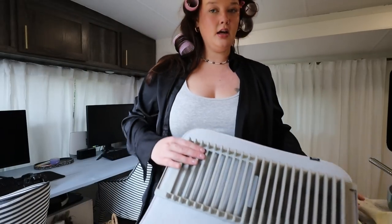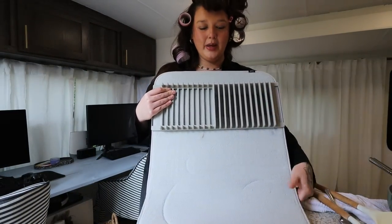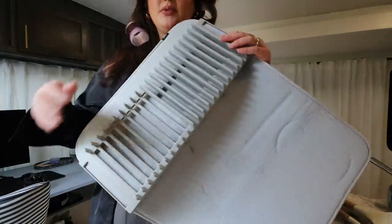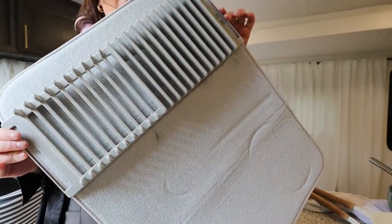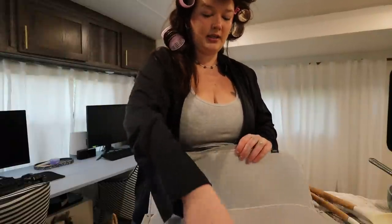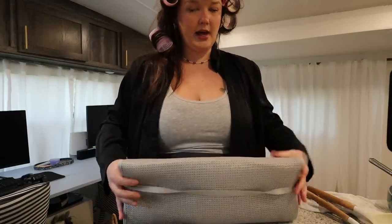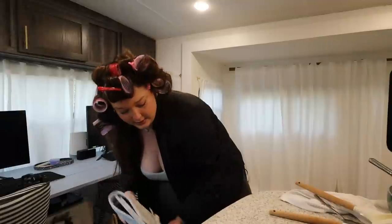But it's this drying mat, and this is perfect for RV life because you can just fold it up and store it away, but it comes with this rack that you add to it. You just slip it over, and that's where your plates go, and I'm obsessed. Okay, and then when I'm done, I just fold it like this, wrap it up like that, and you can store it away. Genius, genius, genius. I love it.